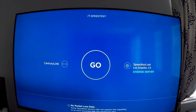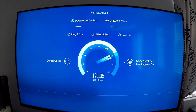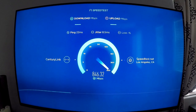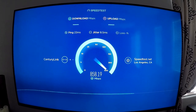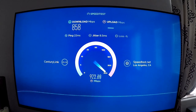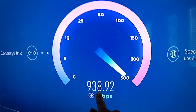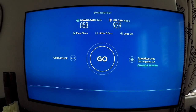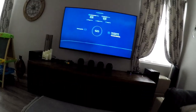Okay, let's do it again. So you got an idea. And remember, there's a lot of machines running right now. I'll show you the app on my phone. Okay, that's fine. And sometimes the upload, this one, it kicks in to 1200 sometimes, and it stays on 1200. Okay, here, let me go back here.